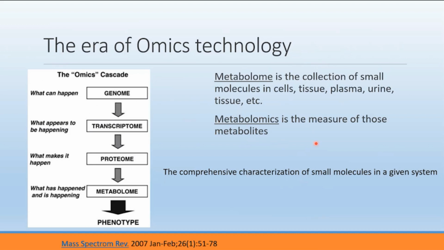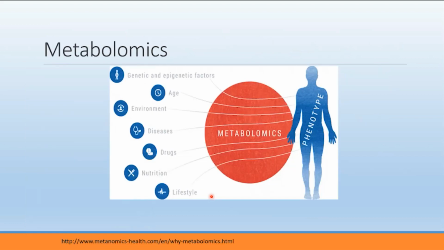And ultimately, metabolomics is the comprehensive characterization of small molecules in any given biological system to gain an understanding of what may be happening under a certain stimulus or a certain event. In humans, this can be very complicated because we have many different factors that lead to our individual phenotype. We, of course, as I talked about earlier, have our genes that start the processes of metabolic change.